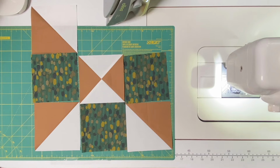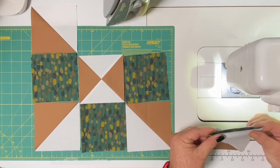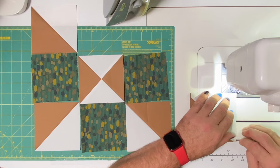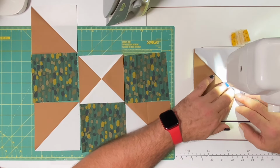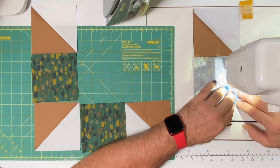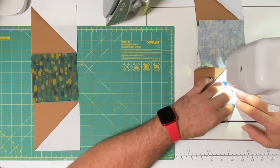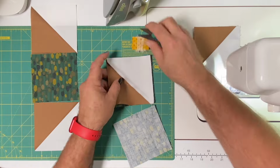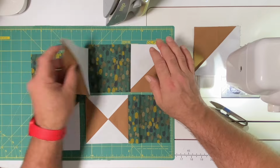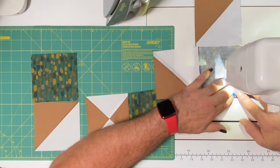We're going to start by sewing all of our vertical seams and then our horizontal seams. Once we do have those vertical seams sewn, we will press towards the solid square fabric as away from our pieced units, and that will allow for us to have proper nesting when we come to do our horizontal seams. Once we've done that first horizontal seam, we will spin the intersection because it can get a little bit bulky to press to one side. However, later on when I'm making the smaller version, I press to one side. So obviously it's whatever I feel on the day and at the time.